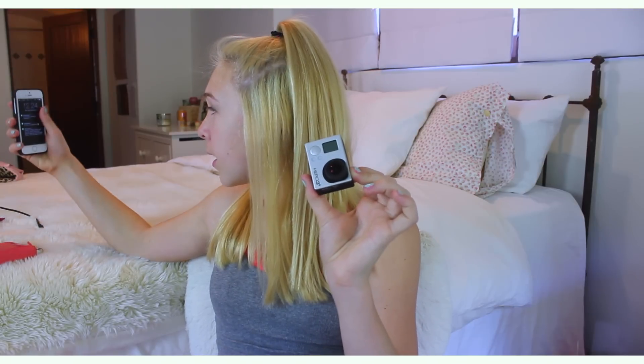I have a GoPro cord — I usually take my GoPro and the cord when I have a sleepover and I bring my bag, so I just keep the cord in here. And my EOS chapstick — I don't even know what flavor it is but it smells good. That's pretty much everything that's in my purse — not that much honestly, but I don't really need that much stuff.